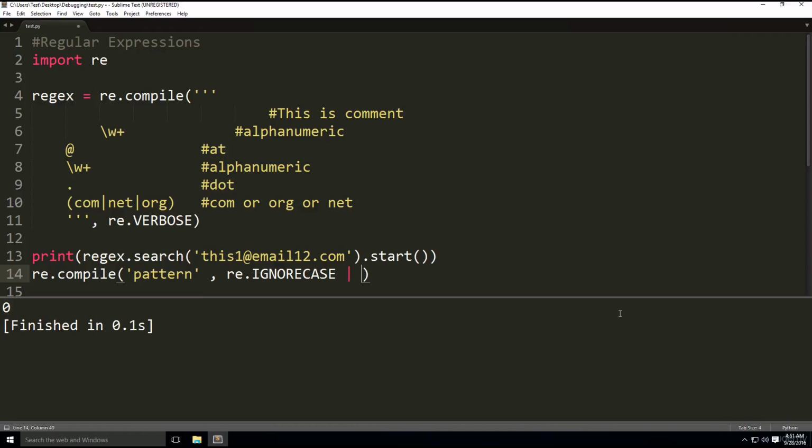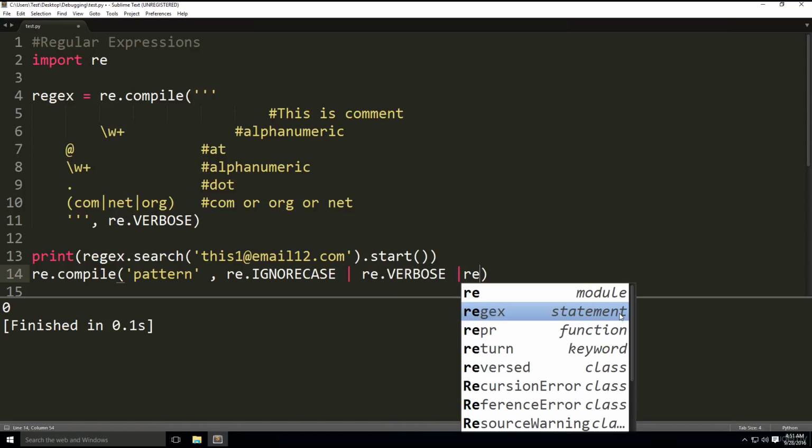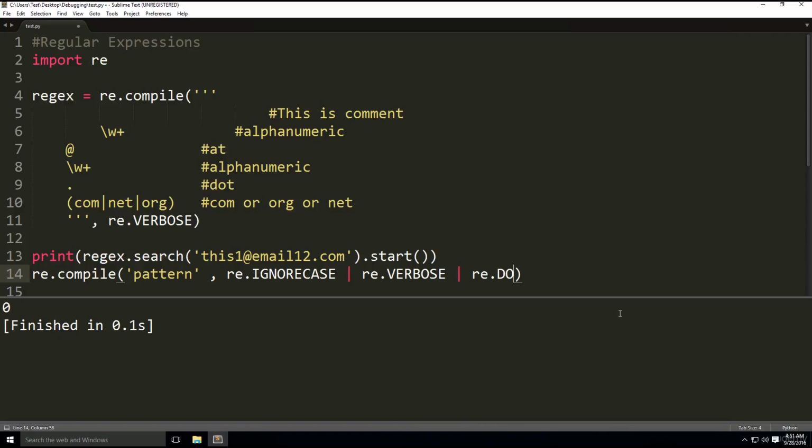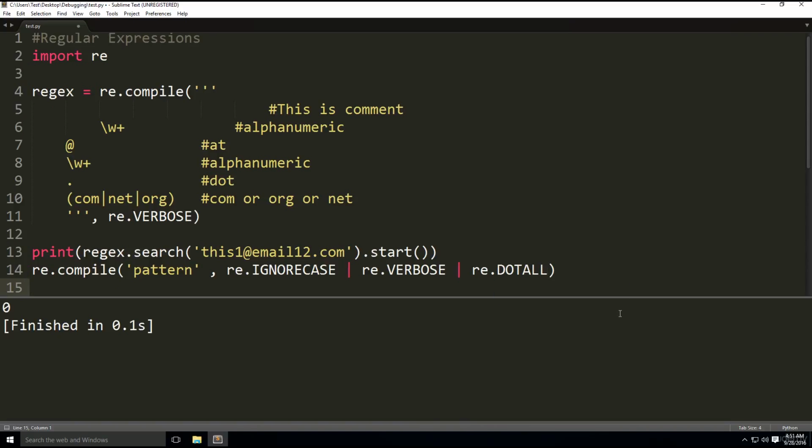We have the or, re.VERBOSE, or re.ALL. And that checks out.